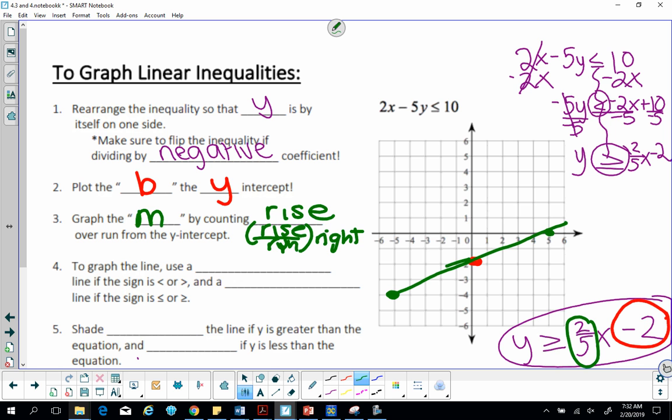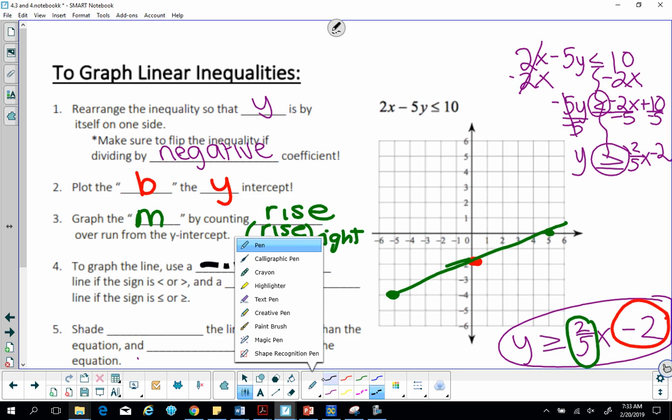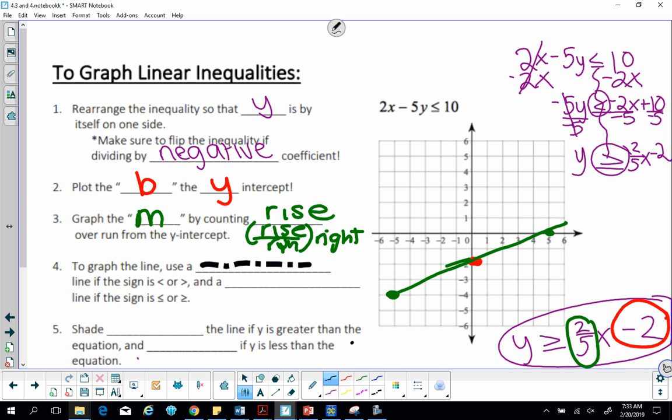Next, we're going to graph the line. We use a dotted line if there's no line underneath it. So remember when we used the open circle and the closed circle? Now we're using different types of lines. It's a dotted line if there's no line underneath it, and it's a solid line if there's a line underneath it. It reminds me: when there's a line underneath it, make it solid. So right here, it would be a solid line because of this line right here. Make sure to put arrows through it.